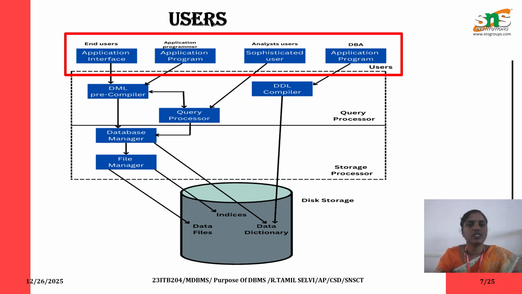Here, first, let's look at the users. We have different types of people interacting with the system, like end users like you and me, and the application programmer who writes the applications, and the analyst who needs specific data views, and finally the DBA, that is the database administrator, who manages the whole system.